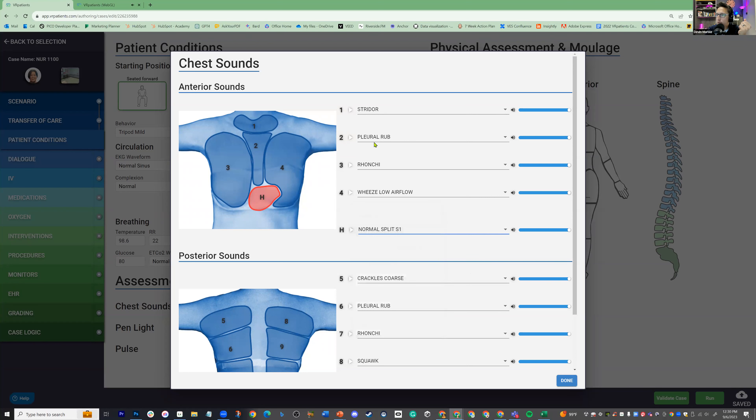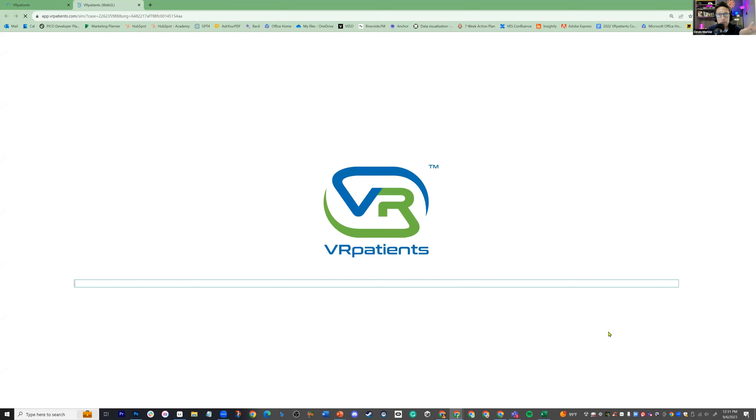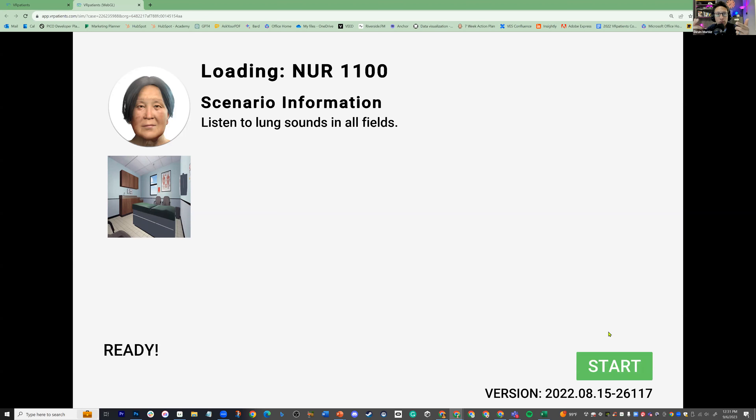It's just a click — you select wheeze on the right and left, and it's coded in VR and WebGL. This case is only five minutes total. Early students are engaging in patient assessment in a non-destructive, no-stakes environment. They're just now learning about the lungs, oxygen and CO2 conversion, the definition of Ronchi — and they get to hear it. You can come in and see the body of work: how many times they've been in simulation, how long they spent, whether they were successful. It's okay if they weren't — the purpose is to learn.